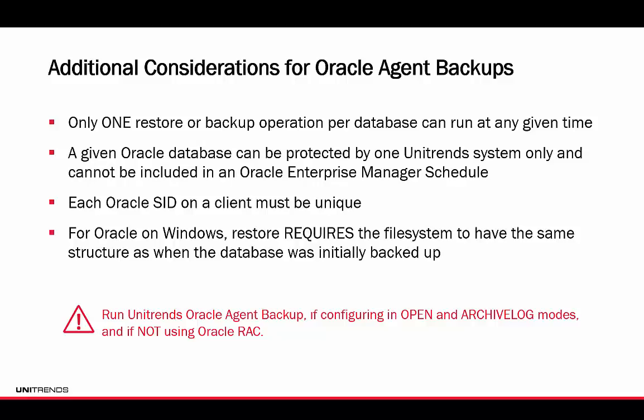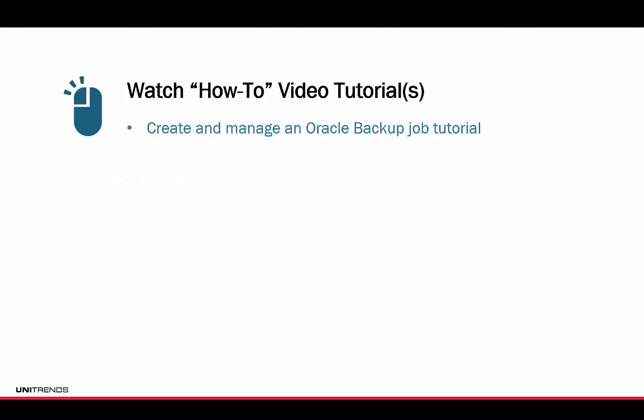Once again, there's a special callout down here at the bottom that if you're running Unitrends Oracle Agent backups, they must be configured in open and archive log modes, and you cannot be using Oracle RAC. Next, we're going to watch the how-to video tutorial on creating and managing Oracle backup jobs.